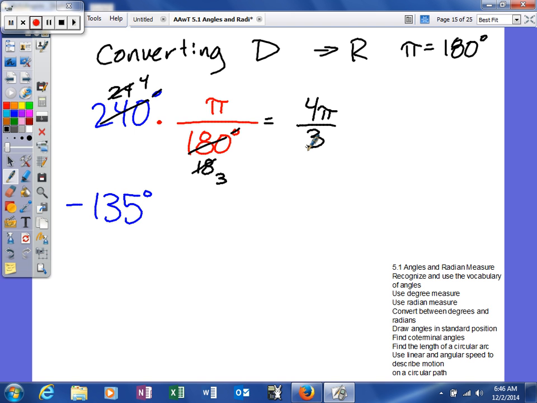Now when we're expressing radian measure, unless they tell you to write it as a decimal, you're expected to write it as a fraction. We don't use mixed fractions, we use improper fractions, so 4 pi thirds is the correct way to denote 240 degrees in terms of pi, in radian measure in terms of pi.